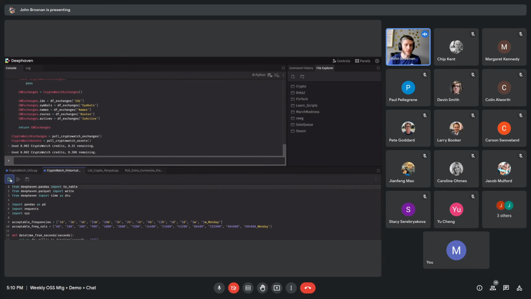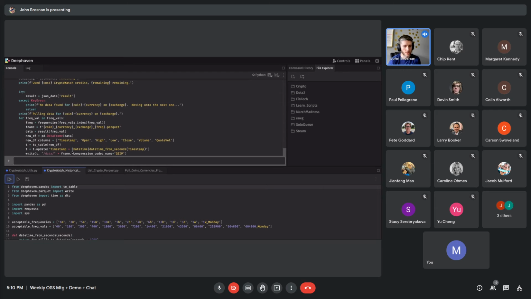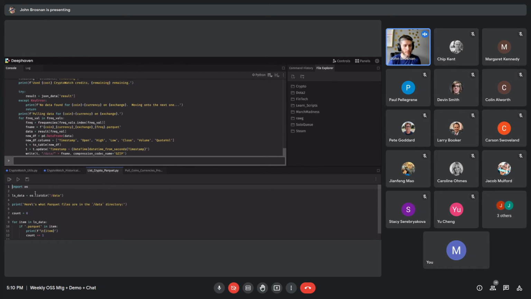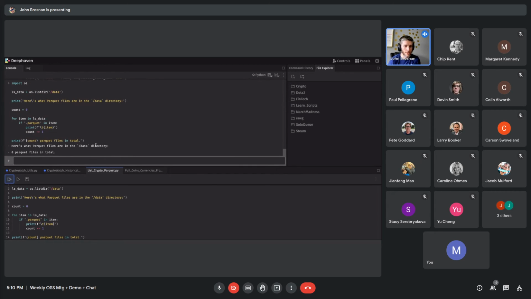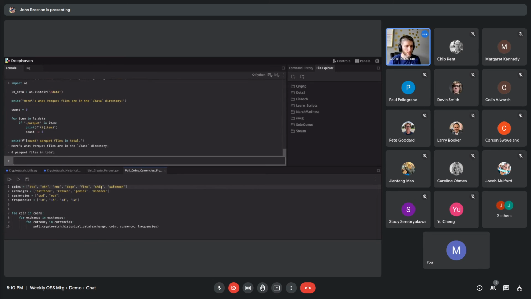So now that I've got those things up and running, this is going to be the other app mode script. This will define the functions that I'll be using to pull the CryptoWatch data into Deephaven, and I'll be writing all of it into Parquet files. Up next, I just want to show that I have nothing right now. I have no Parquet files in my data directory. Everything that I'm about to do is going to write this data into the data directory so that we can see just how much data I'm getting from a single pull from the REST API.